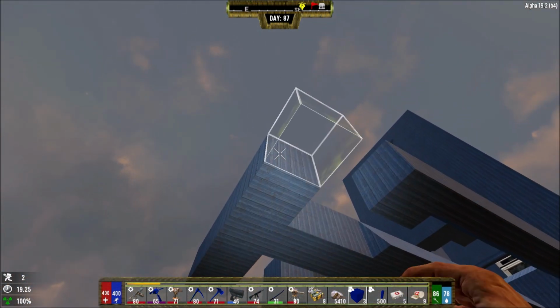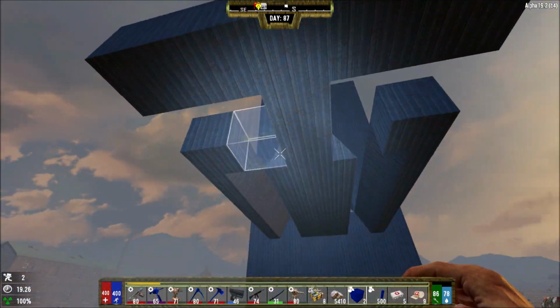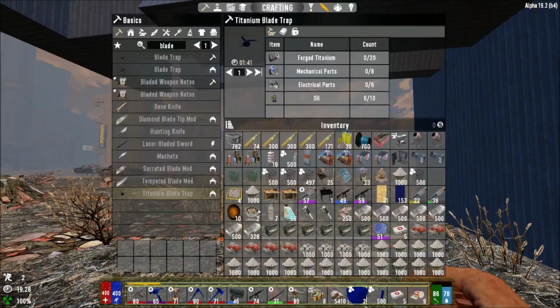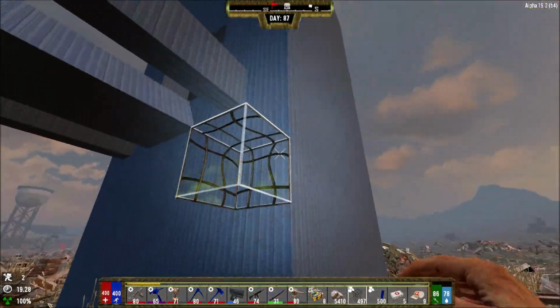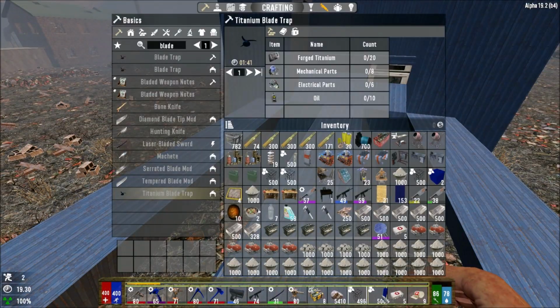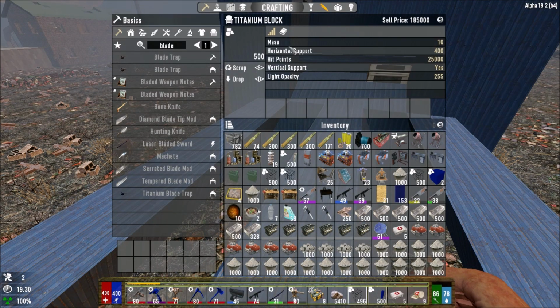I need to see what the structural integrity on these blocks are. I have no idea. I might be adding all these blocks for no reason. Okay, I should technically also just make myself an entrance over here. So if something attacks me, I can just do this. Oh, safe. Okay, these have a mass of 10. Oh, wow. Oh, wow, guys, these are insanely tough.